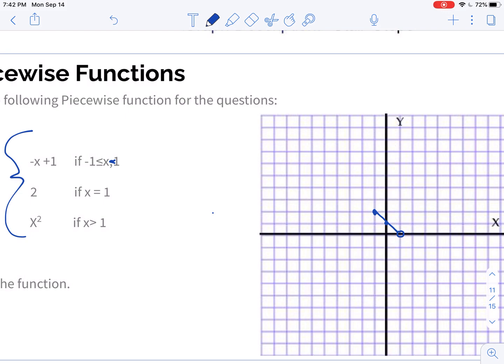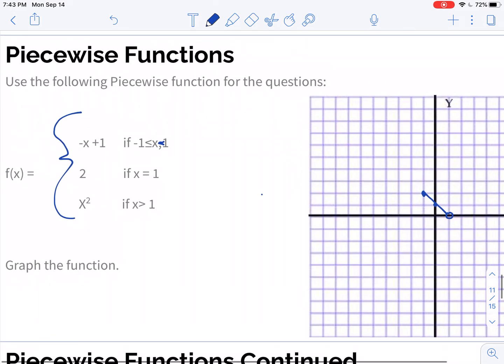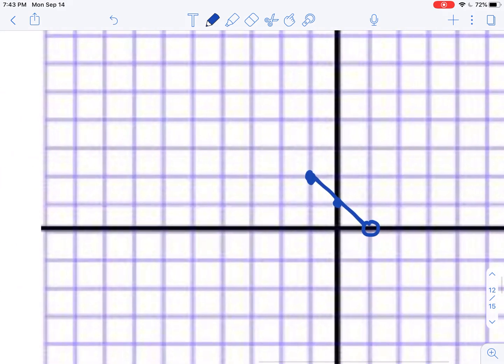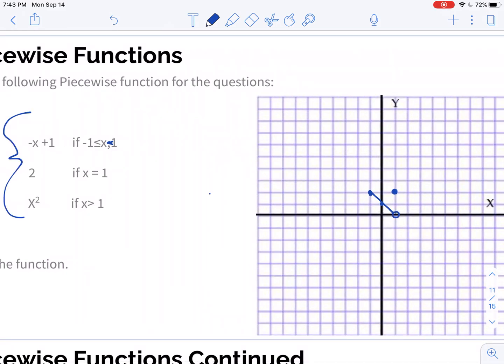So between the x values of negative 1 and 1, all my x values exist except for 1, where it's just a placeholder. That's me saying the function approaches this positive 1 and stops here. This is just part of my function because I've got another part. The other part tells me that my line is 2 at x is equal to 1. And it's not going to be a line here, it's just going to be a point. So y is 2 when x is positive 1, and I put a closed circle here because that's the value that exists at positive 1.